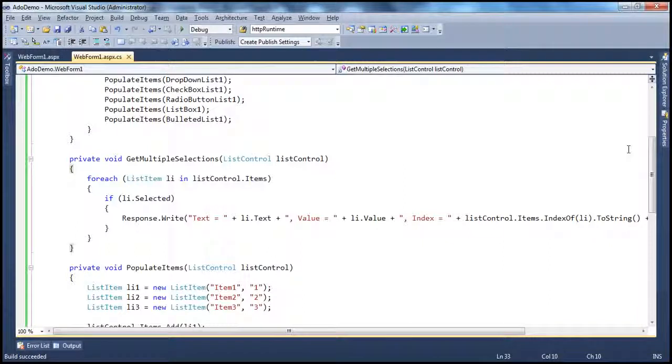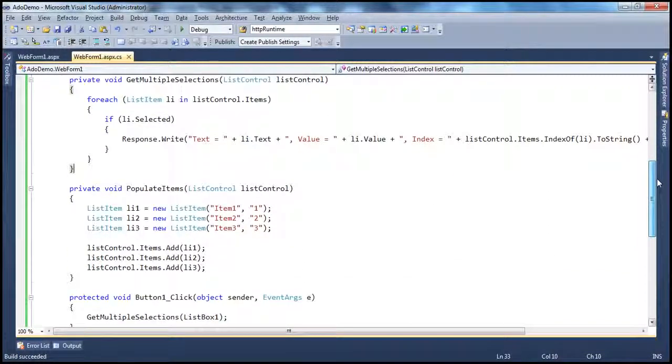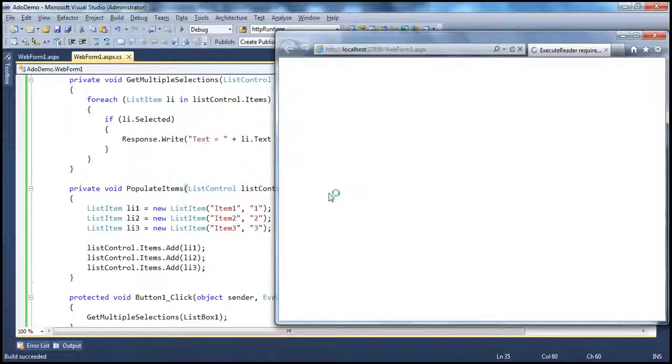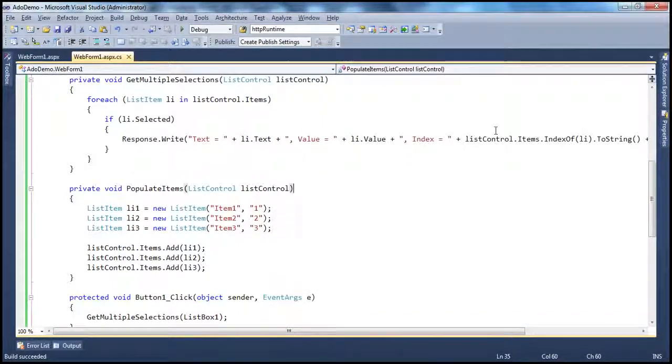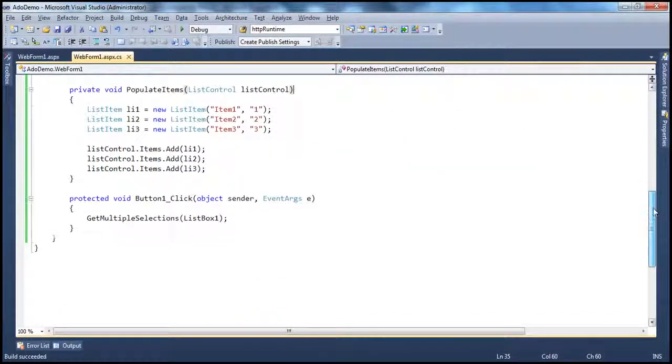Now on the other hand, let's run this. If I don't select anything here, let's say there's a checkbox list. I select these items, I click this button, nothing will be printed because I haven't selected anything in the list box. Let's say when I click this button, I want to find out all the items that are checked.